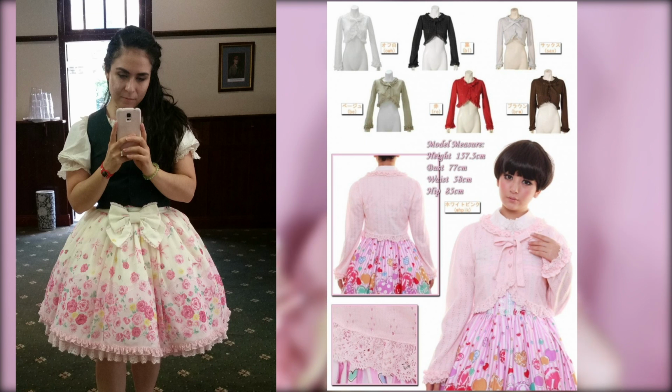or you can wear them casually pretty easily. I think a great thing to invest in as well is a bolero, because if you have a more plain shirt, you can throw a bolero over it and it will look really cute. And then you can also use boleros with your JSKs, so it's a piece that you can use in multiple ways with different pieces. I've seen some before on Closet Child.